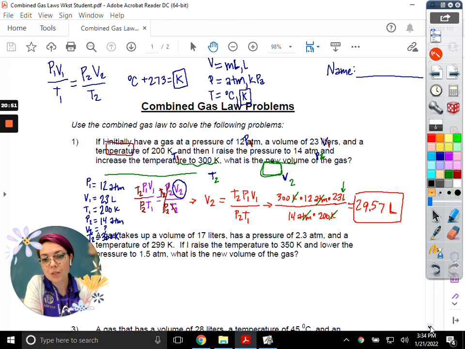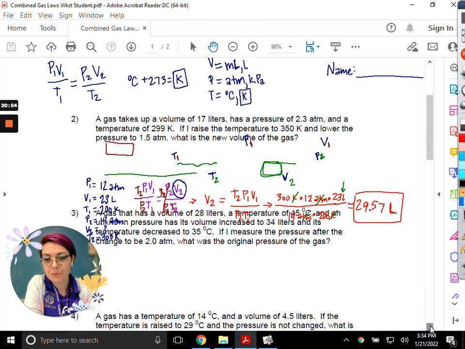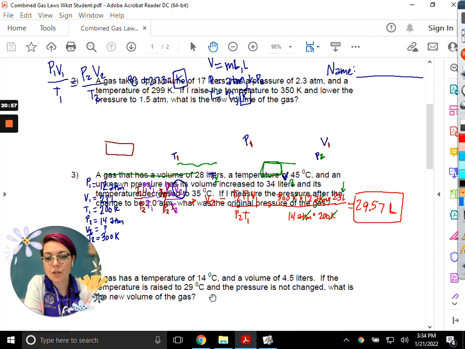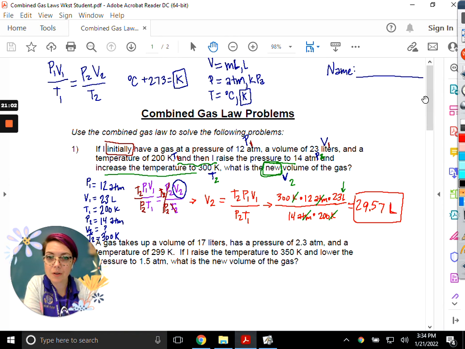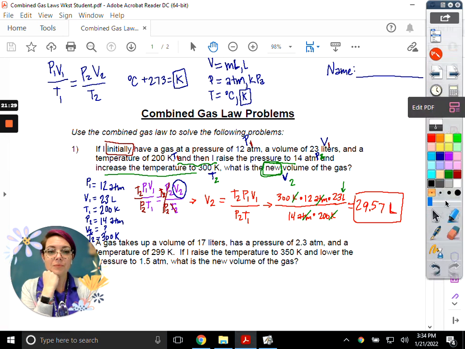But when you get to number four, it says the pressure did not change. If the pressure does not change, the pressure is not changed. If the pressure doesn't change, you're going to have the same number on top and bottom of your fraction for both pressures. You don't have to make up your own number for that if you don't want to because it'll end up canceling itself out no matter what you put. If you would like to put a number in there for pressure, just use normal room pressure, which would be 1.0 ATM. And if it doesn't change, then your P2 would be 1.0 ATM as well.